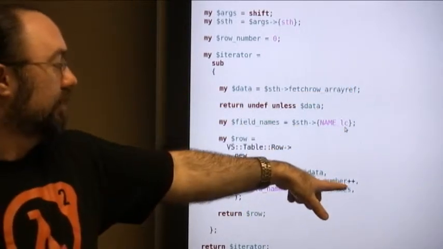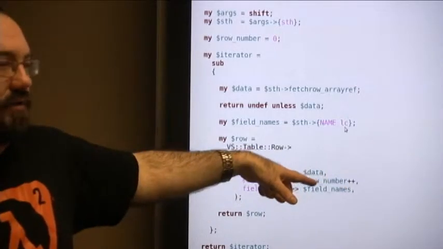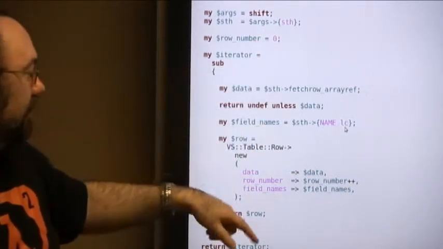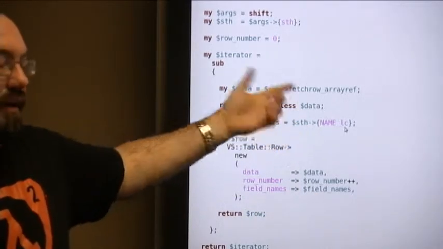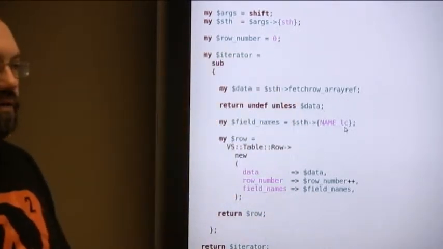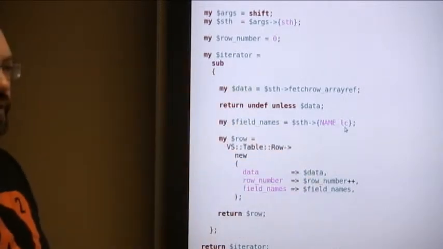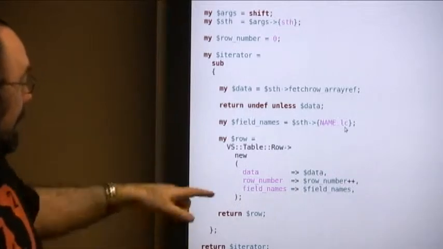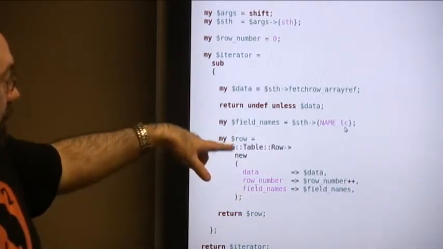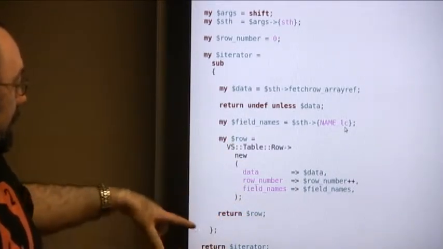Pass it a row number, which I'm just incrementing, just starts at 0 and counts up. And then the field names, which we also got from the statement handle, because it knows some metadata about the data it just returned. So far, so good?